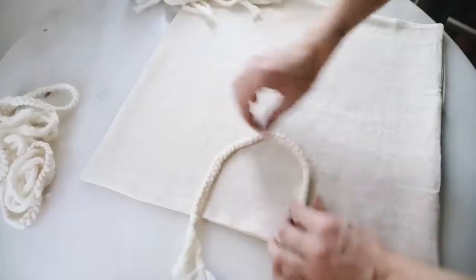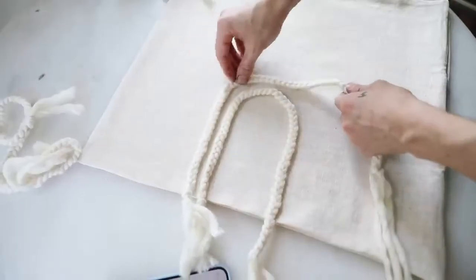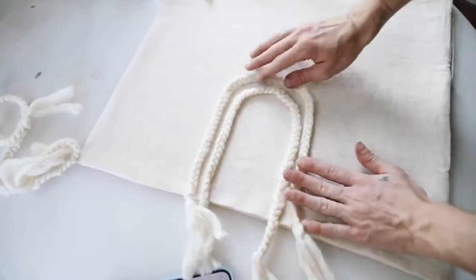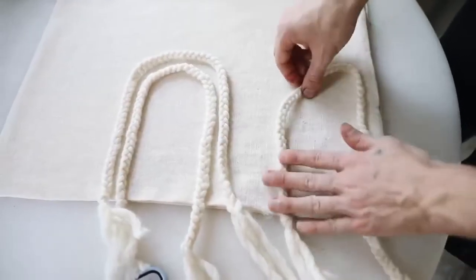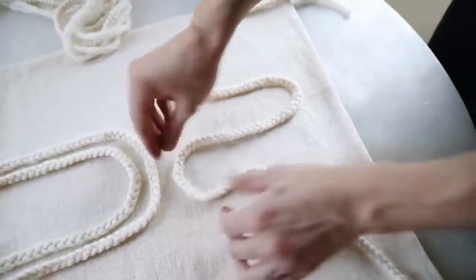Now, I do believe that this is not just a pillowcase that one company designed. I've seen pillowcases with this similar motif all over the place, and I think it's really cute. You kind of have these rainbows on the left side. So what I start off by doing is actually mapping out my design with my braided strands. So I'm going around and just kind of freehand laying them down.